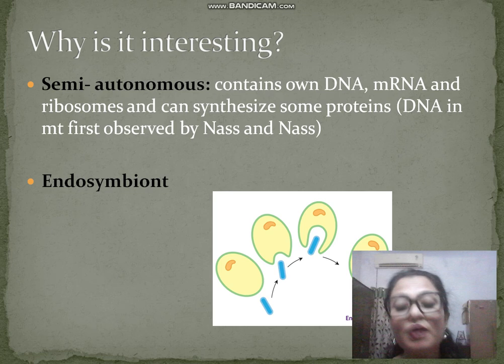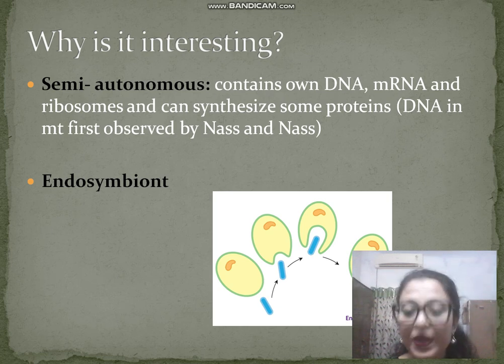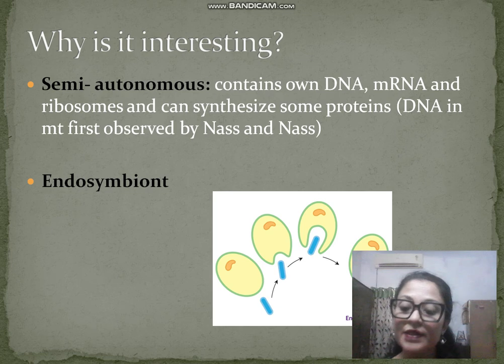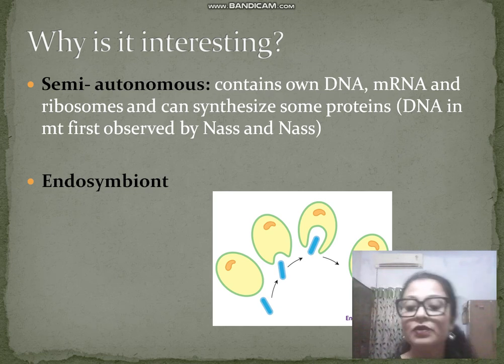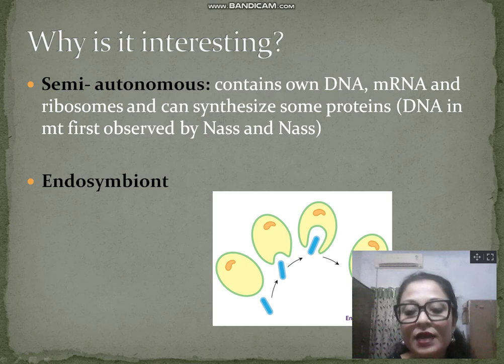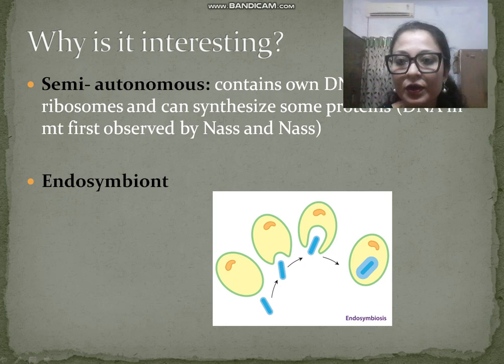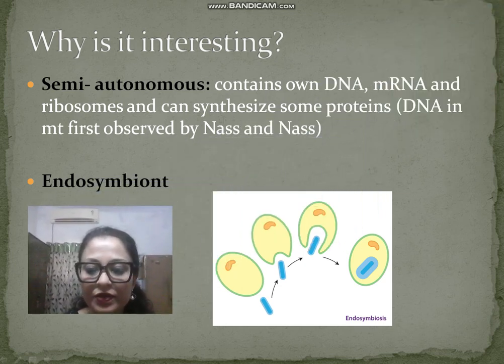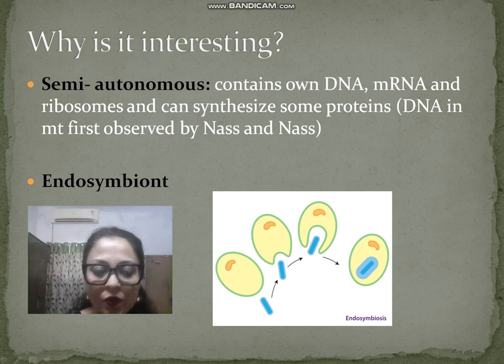It also has a double membrane. Most cell organelles have a single membrane. So why does mitochondria differ from most other cell organelles? Because the theory is that mitochondria is an endosymbiont. What is meant by endosymbiont? Long back, when eukaryotic cells had diverged from prokaryotic cells during evolution, it so happened that some eukaryotic cells probably ingested, you can see it is ingesting, one of the prokaryotic cells. I'm going to move myself so you're able to see the whole endosymbiosis. So see, maybe this was a prokaryotic cell hanging around and this was the eukaryotic cell. Slowly, maybe by chance, it just ingested the prokaryotic cell.